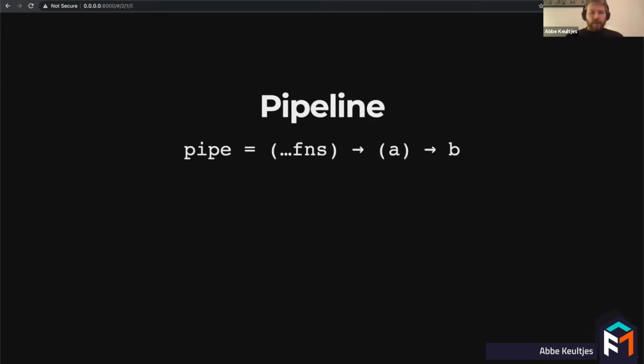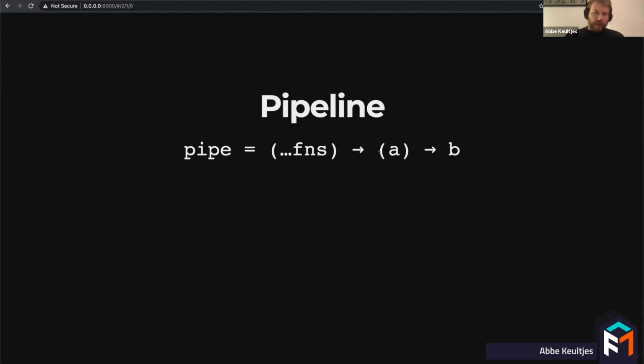This is the signature of the pipe function. It's a function basically that accepts one or more functions, and each of these functions transforms your input. The input is in this case A, and the output is B. Just the names I gave. So it's a function that accepts functions.